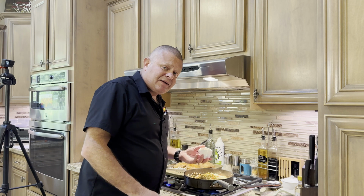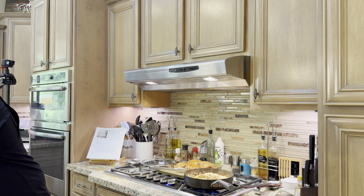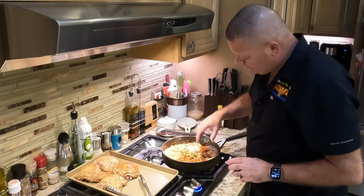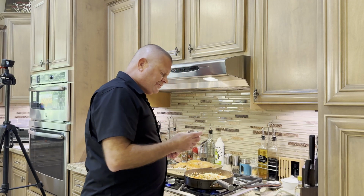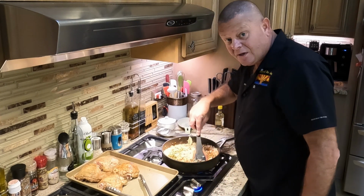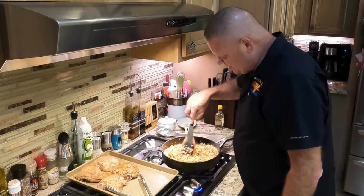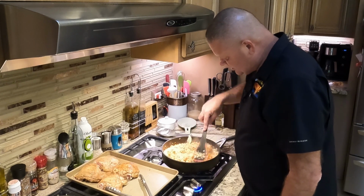Also adding garlic. Some smoked paprika. And 3 bay leaves. We're going to mix that all, oh my God, that smell. We're going to mix all that in, let it get all melded together for about a minute, and then we're going to add our liquids.